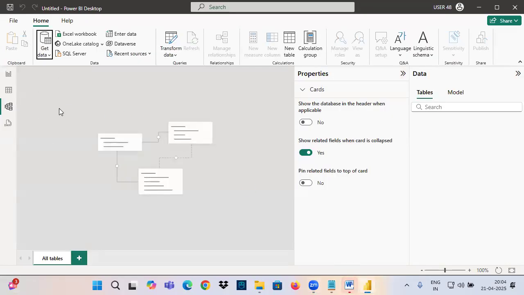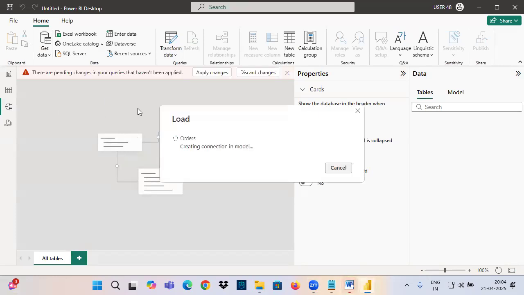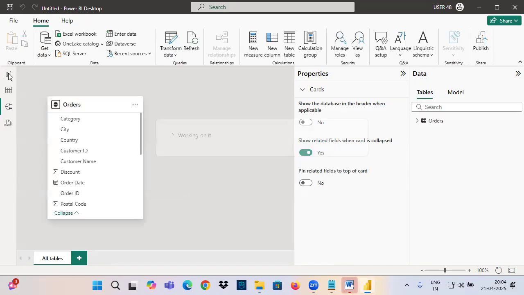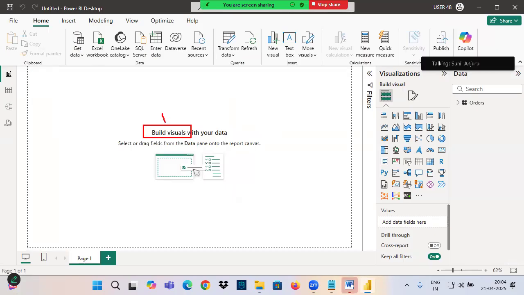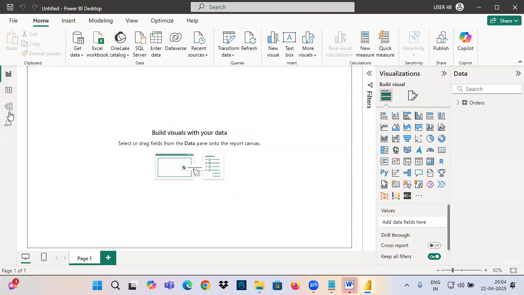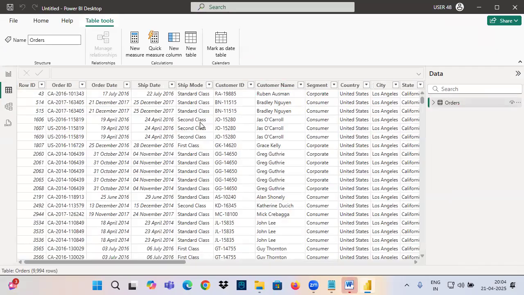Okay, that's fine. Now I have an orders table, right? So when I have a table, now I can go to report view and start building the visuals using this table.